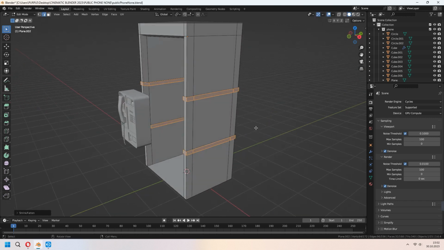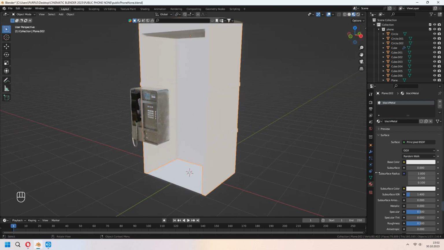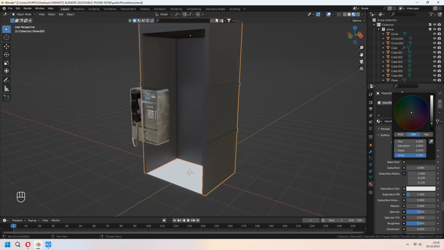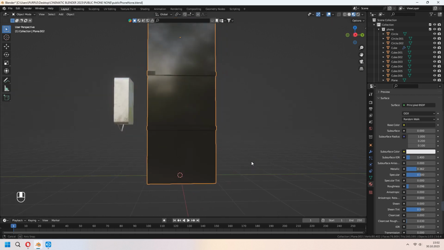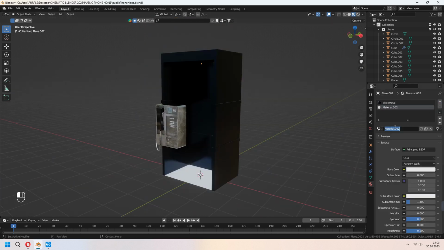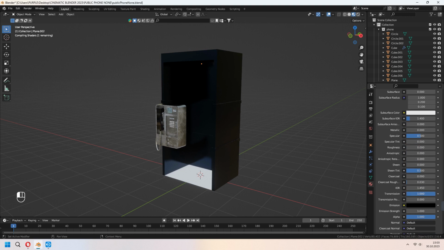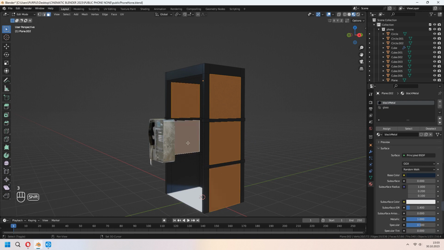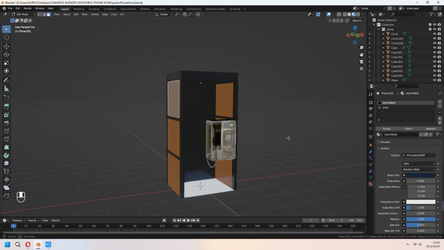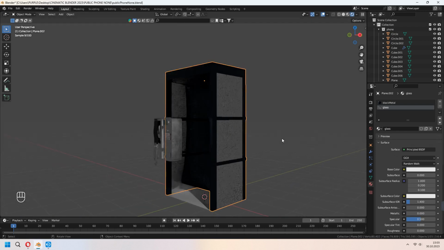I made it like that. Let's add some material to this. I will add black material for now. If you want, you can change it, decrease roughness and increase metallic. Add a second material to this, we will make some glass part of it. Now, decrease roughness to 0 and increase transmission to 1. In edit mode, you can choose the part where you want to put the glass material and choose your glass material, then assign. In the rendered view, it will look like that.